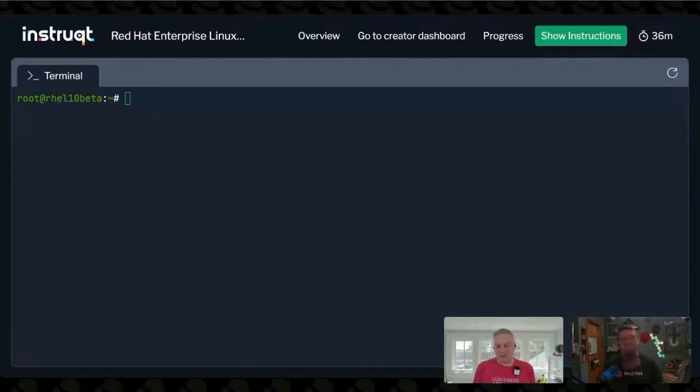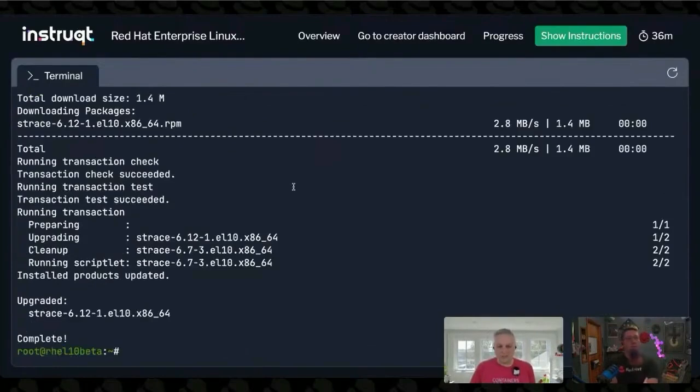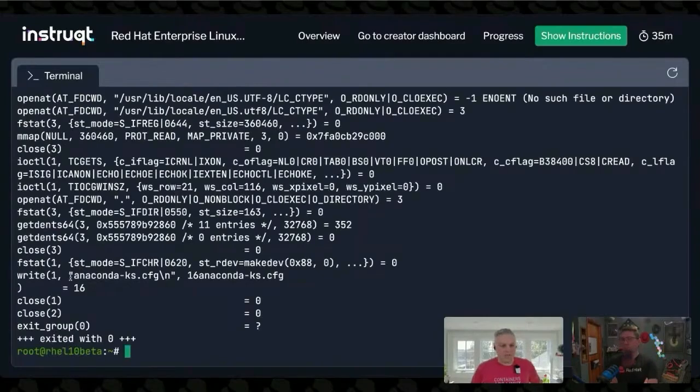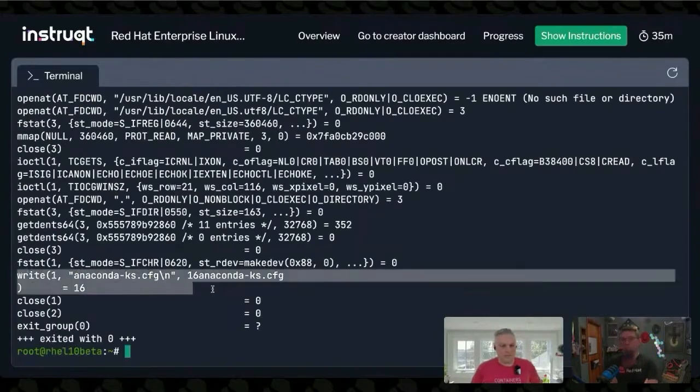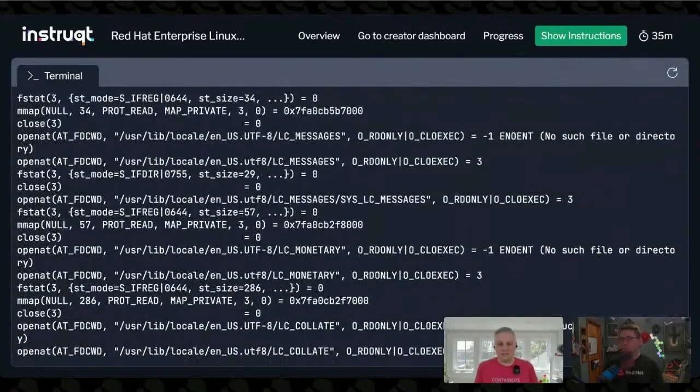The first one that I'm going to put on the list of underrated, underused technologies is strace. Strace is a system call tracing utility. You can invoke it a couple different ways. One is you can just use strace as a wrapper for another command. And so what we can see here, as an example, is that the command wrote out some output, but here is all the stuff that that command did. Each line is a system call the command made, with the arguments that were passed to that system call.